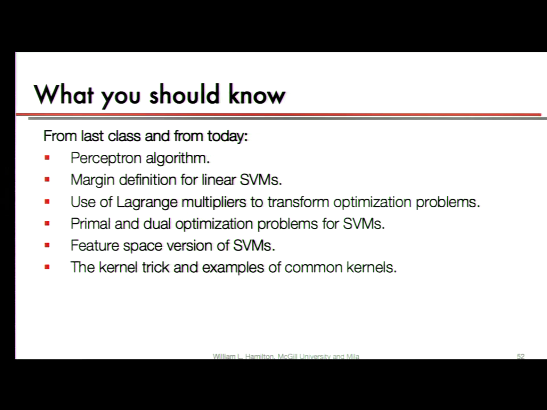So that's all for today. Things you should know going from last lecture to this lecture: this perceptron, this simple idea of a linear decision boundary; how we introduced the idea of having a margin to make this unique decision boundary; the optimization, transformations, and tricks we used to transform this constrained optimization problem to get to this Lagrangian formulation, then the dual formulation; how we took this hard SVM, we made it soft, we made it nonlinear; and now this really important general concept of a kernel and the fact that instead of working with features, we can just implicitly work with features by working with distances instead.